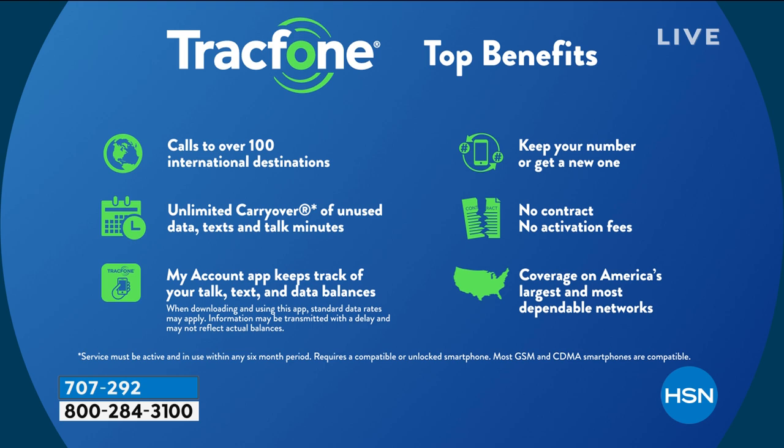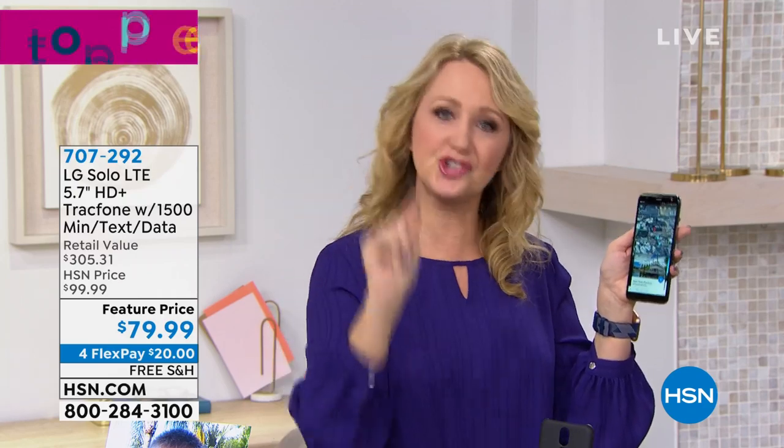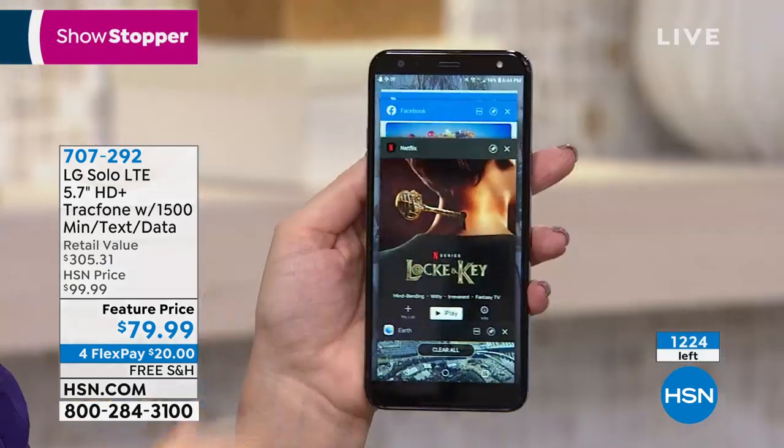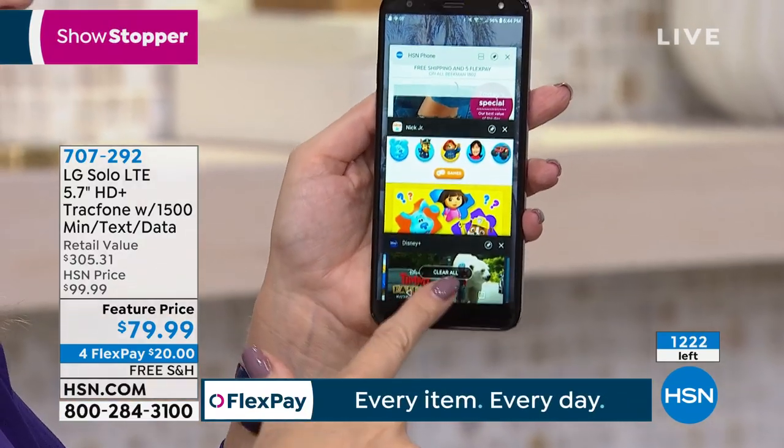People are always worried about TrackPhone. How does TrackPhone compare to other big networks? Not only can you keep your same phone number and never have a phone bill or hidden costs, but they also use the number one top carriers' towers in the country. You're signing your life away on a two-year contract with the big brands, or you're leasing a phone. With TrackPhone, you're getting the best coverage. We've literally had people call in from the Grand Canyon — she was the only one out of all her friends with contract service who could place a call, and she wasn't paying all that money.